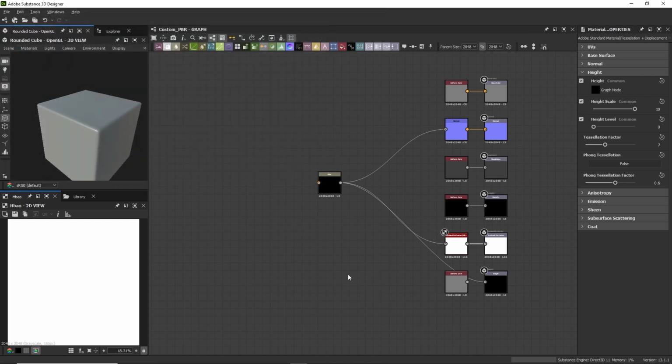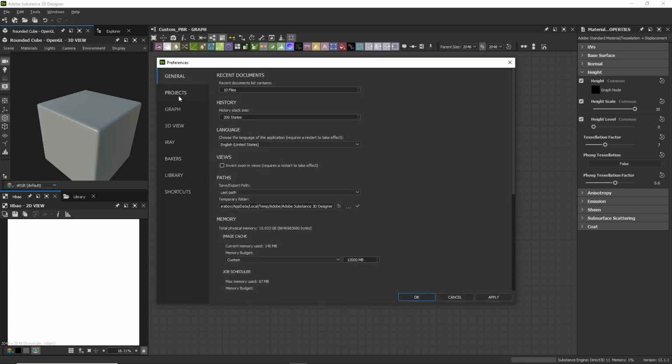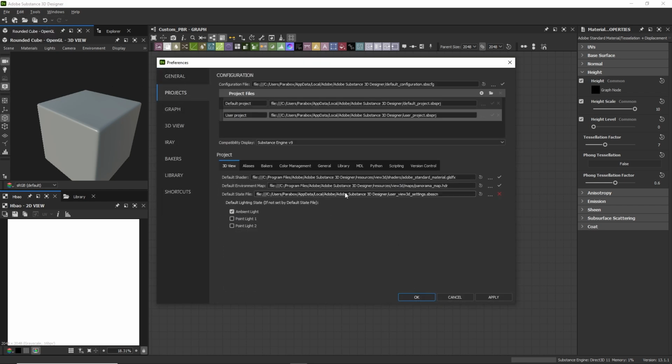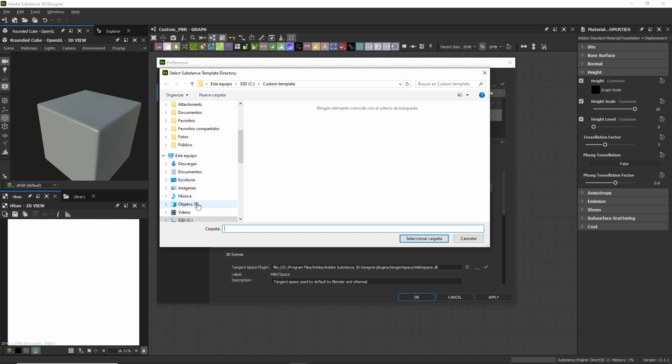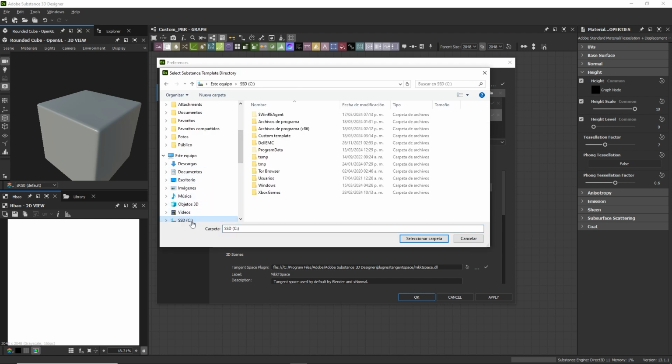Now we're going to save this graph as a template. So I'm coming to Edit, Preferences, come to Projects, and here we're looking for the General tab. I'm going to click here, and we're going to add a new templates directory. And here we come to disk C. We are going to look for the folder that we created. We select it. Here is Custom Template.